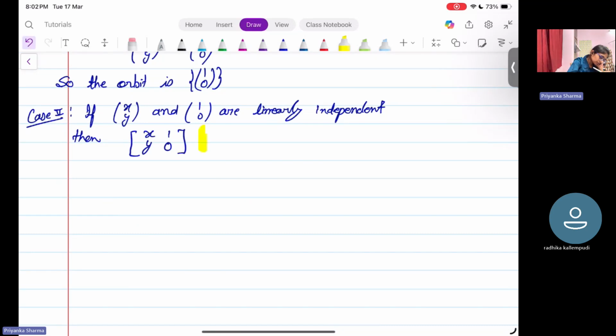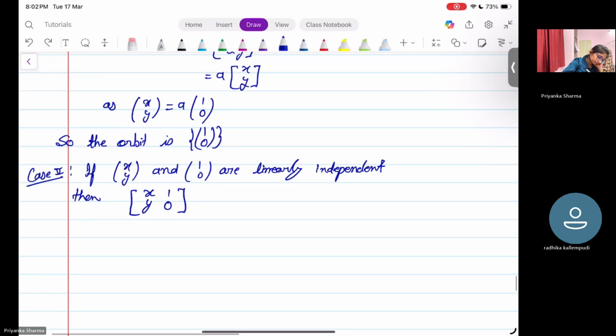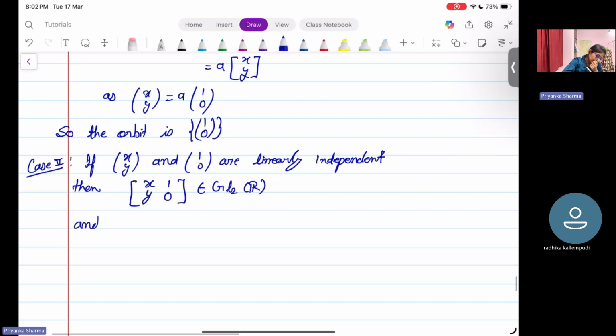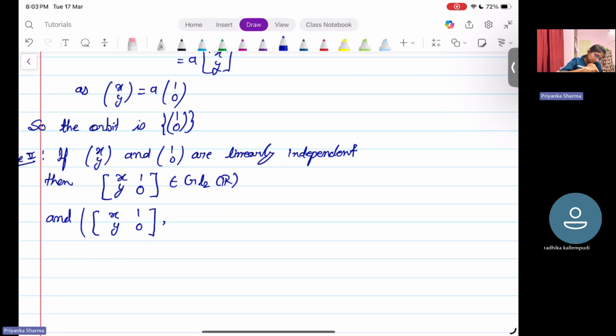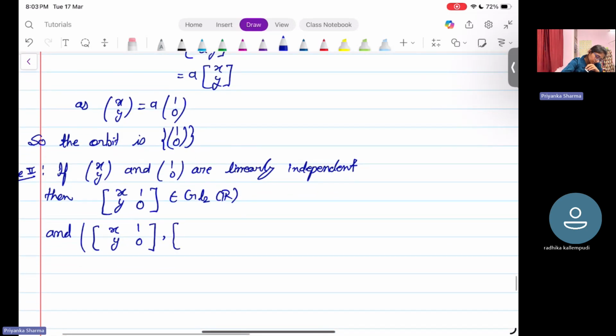Here this will be an element of GL2R, and with (x, y) and (1, 0), whenever we wish to find it with this (1, 0), I think I should write this: (x, y), (1, 0).